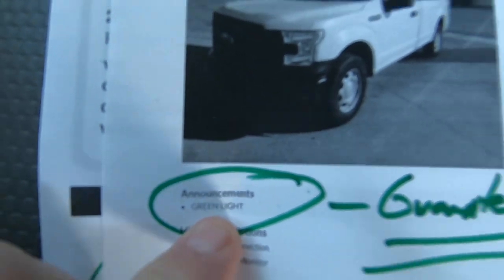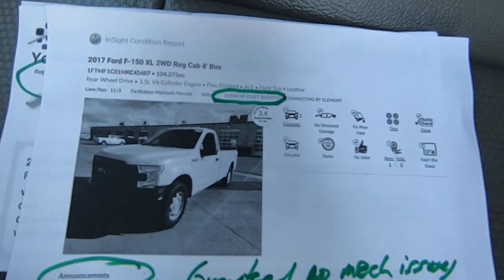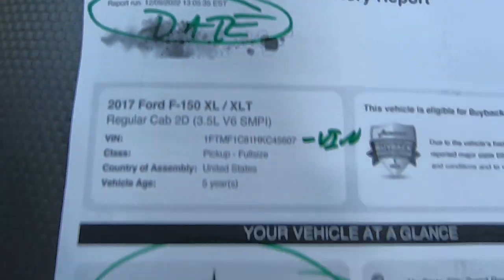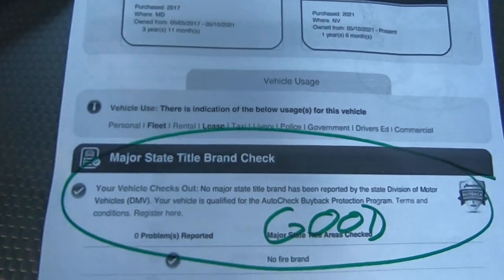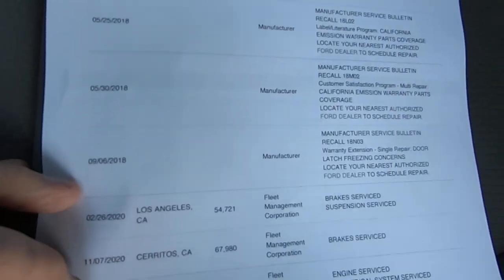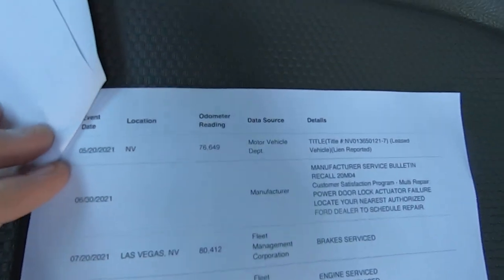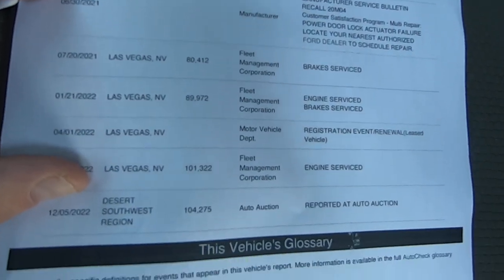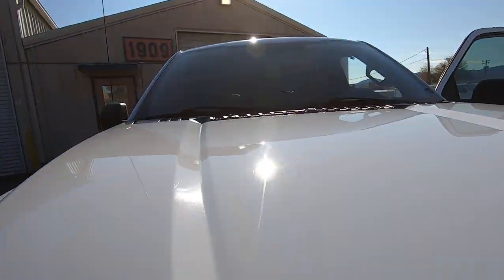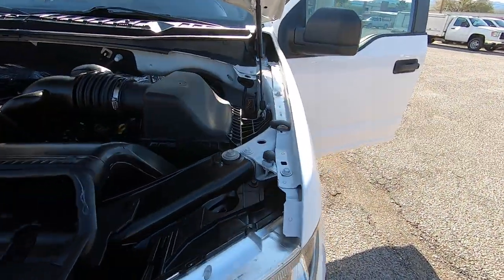When we bought it, we bought it green light — means mechanically guaranteed — from Element Fleet Services. Here's the AutoCheck. This is the vehicle history — I ran this the day I bought it. 92 is its AutoCheck score. No major title brands, no accidents reported, no damage reported, no odometer issues. Fleet Management Corporation in Nevada — looks like it was in California. This looks like it was the big boss man's driver from California and Nevada. He clearly didn't do a lot of work in it. There's nothing wrong with it cosmetically. I wish some of the BMWs we had were in as good a shape as this cosmetically.